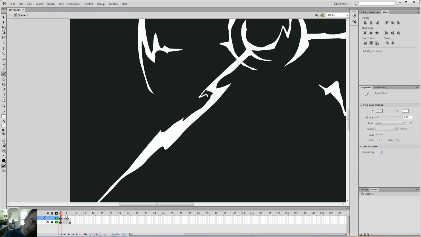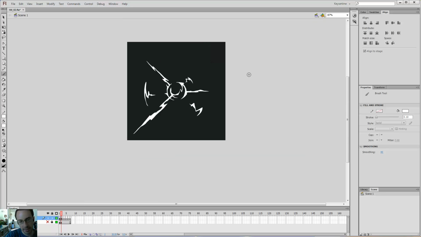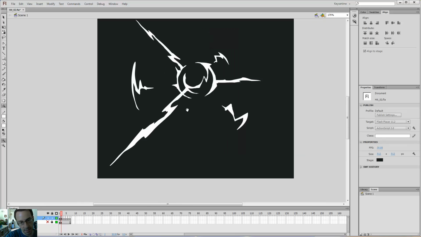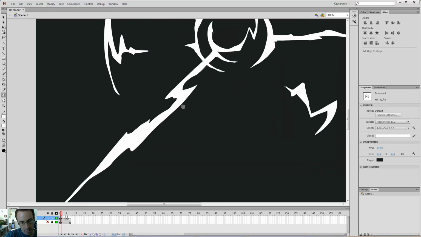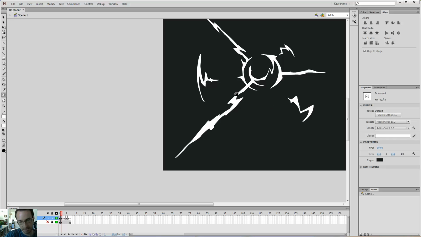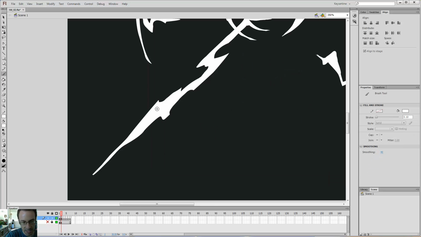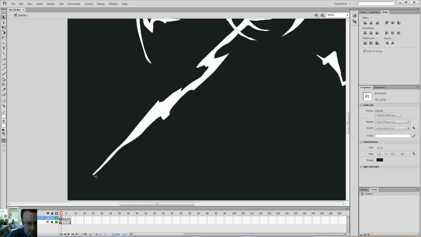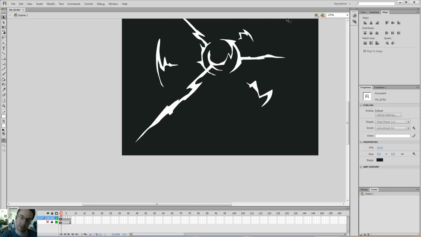Let's see. I want this to feel like there's a line connecting that back. Should feel good. And then this is just begging for a negative shape in here as well. That's nice. That's feeling a lot better. Much more jiggity jaggedy. And then I can just grab that and pull it on down. And the rice is done. So that's always nice.